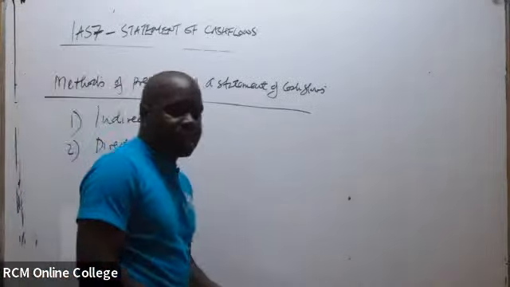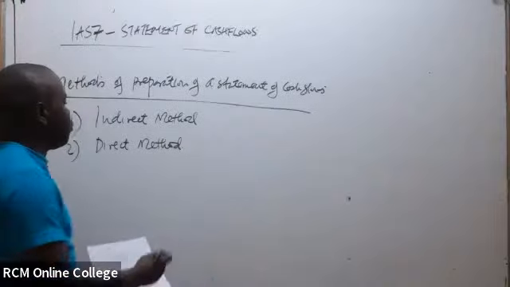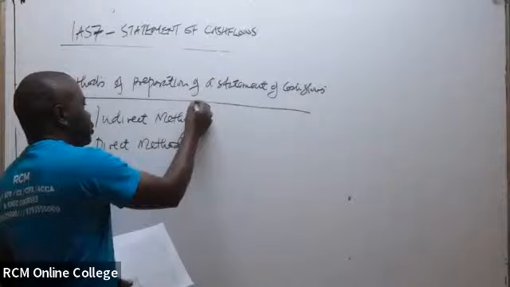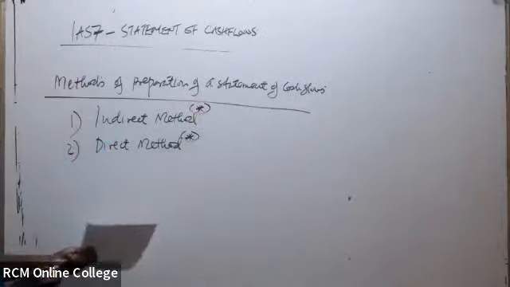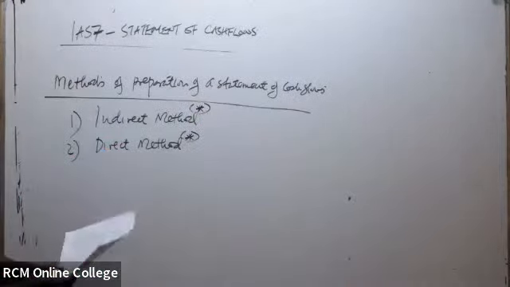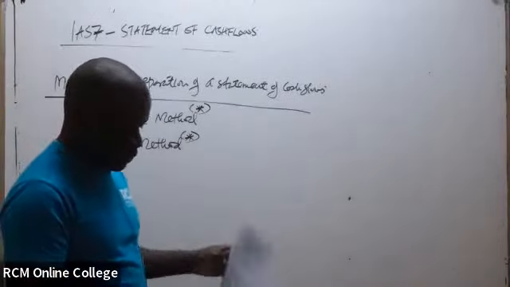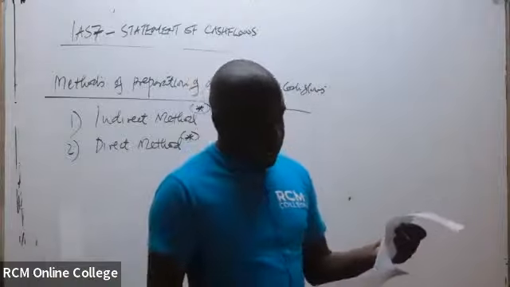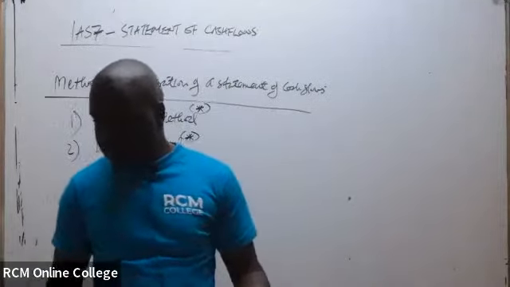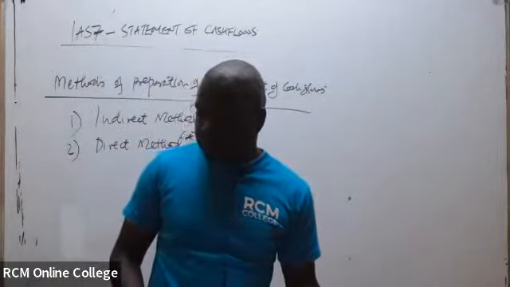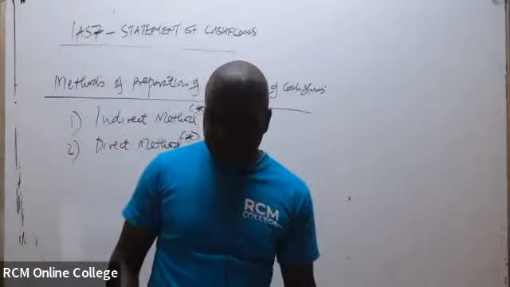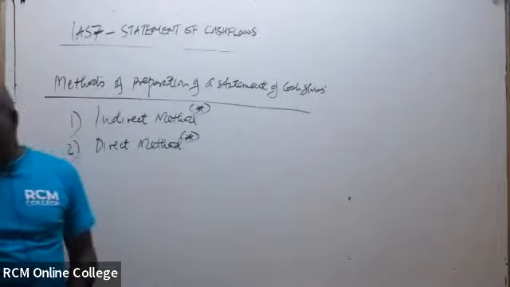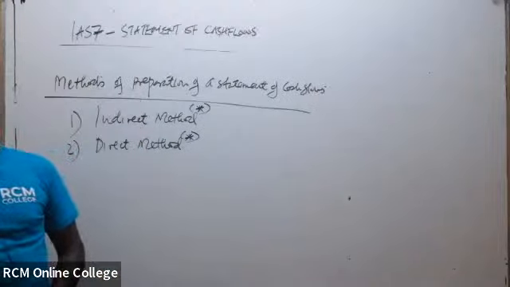So in our next class, I'll give the format of the two. Then I think we'll look at an illustration of how you end up coming up with a statement of cash flows. So, do you want me to give you an example already for a statement of cash flows?